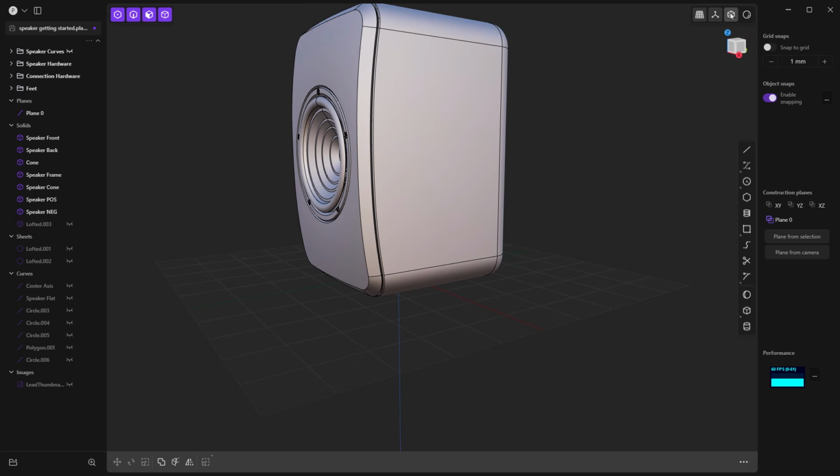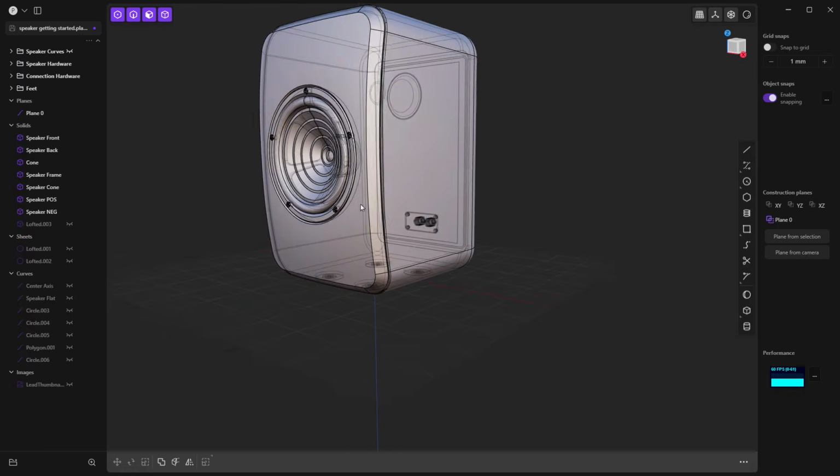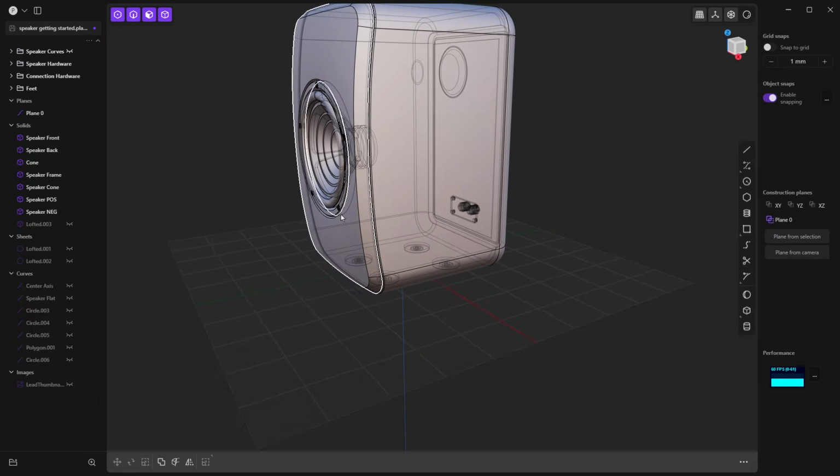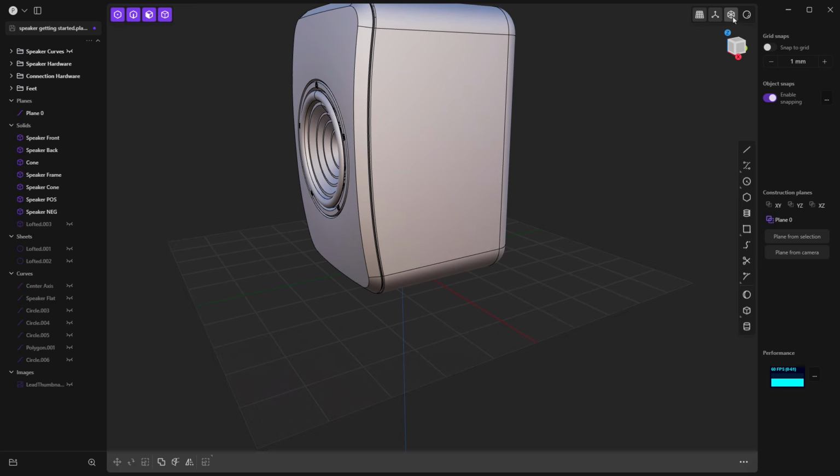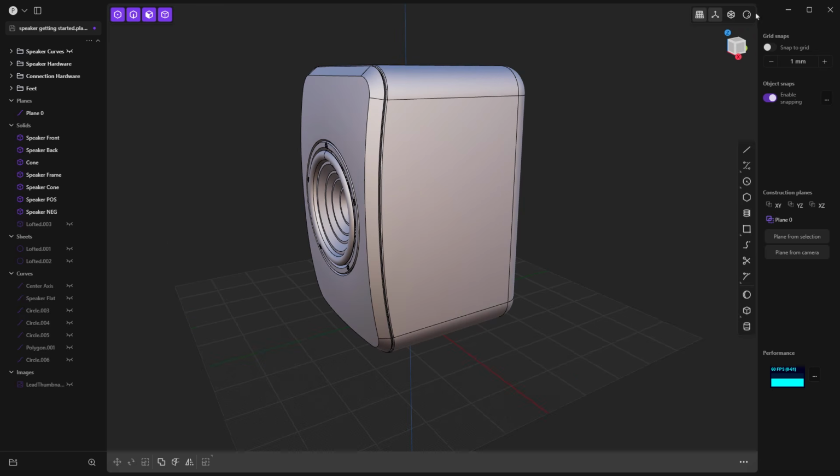Once you get a little bit further in a design, it usually makes sense to turn this off so you don't see too much detail that isn't really needed for what you're doing. In some cases, it'll just be on by default and you may need to toggle it off manually.